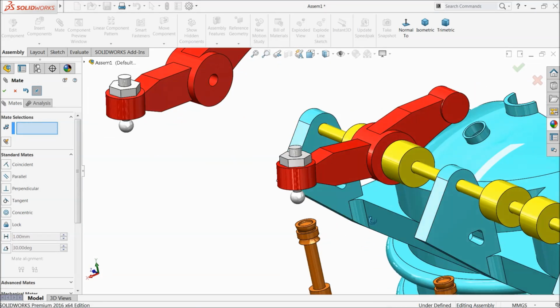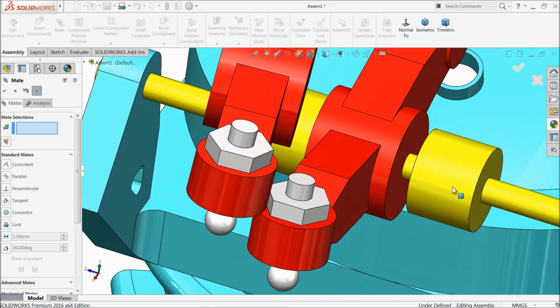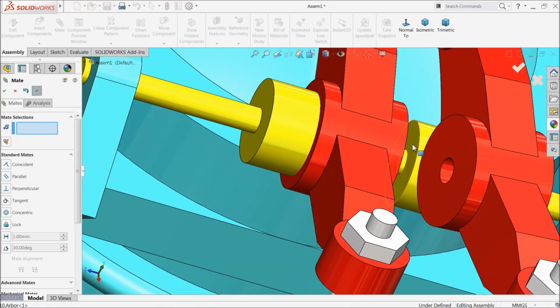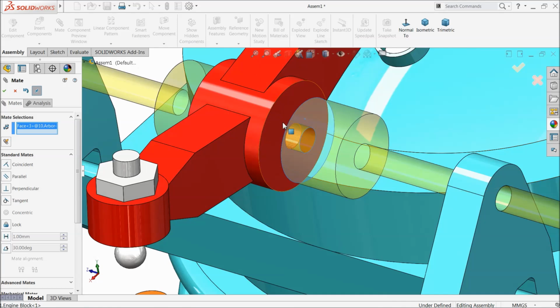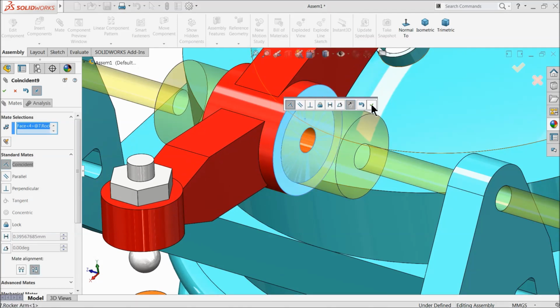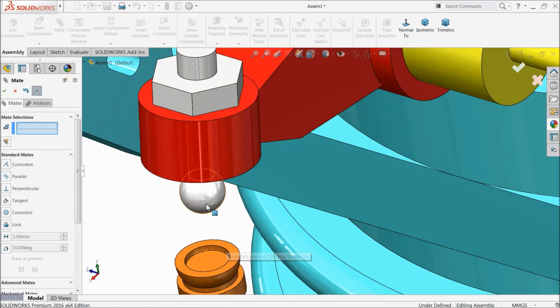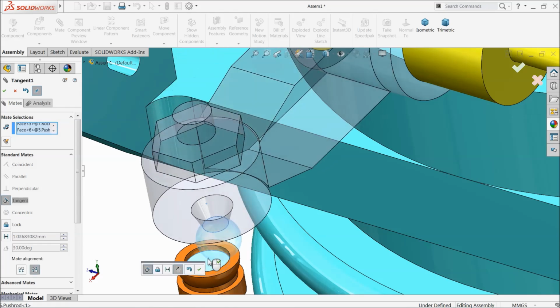Okay. This side wall, arbor and rocker arm, coincident relation. Okay. Select this face and this, make relation tangent. Okay.